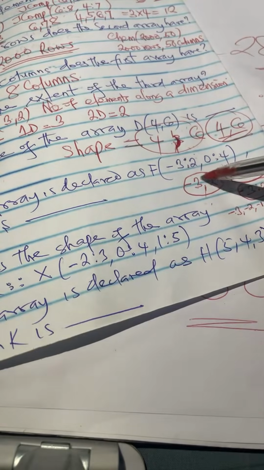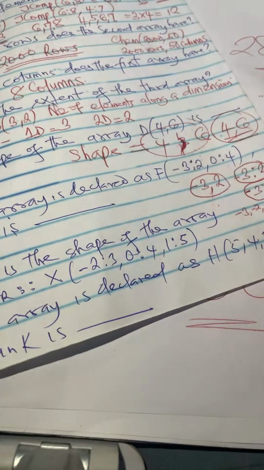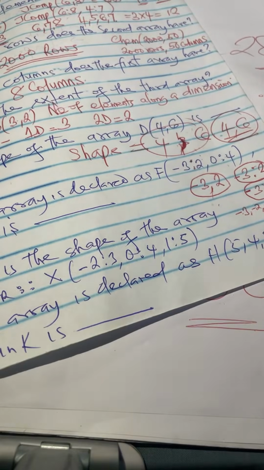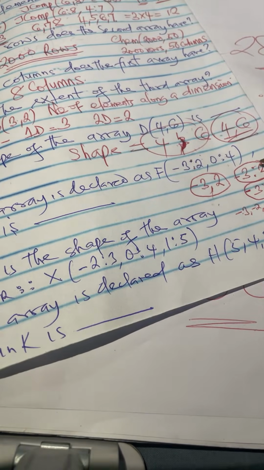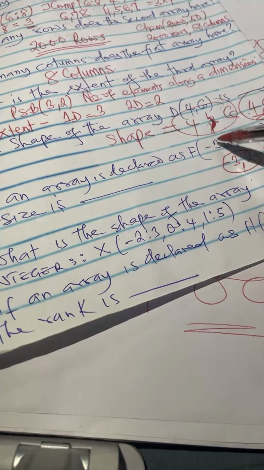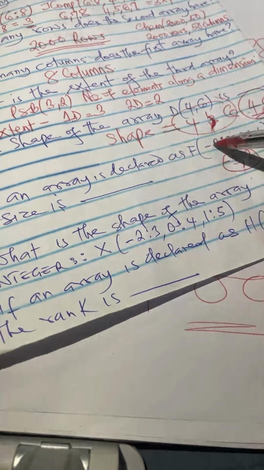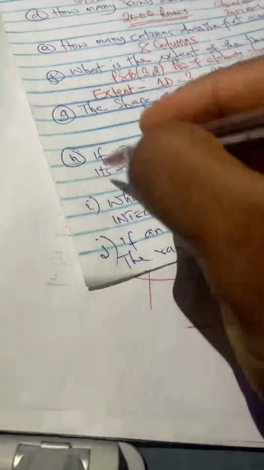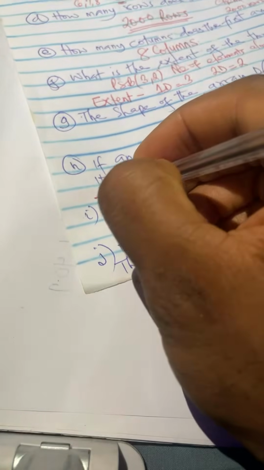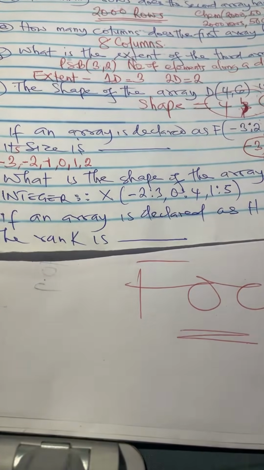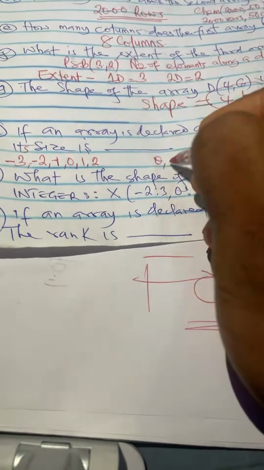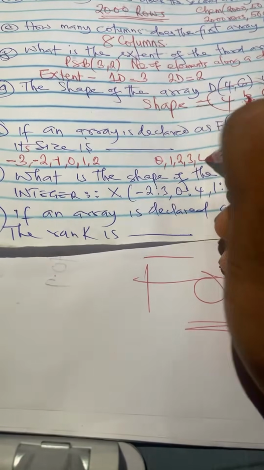So in this case, if we had a comma here, we'd just do -3 times 2, which will give us -6, right? But now when we have something like this, what do we do? Simple. We outline the values that move from -3 to 2, which is -3, -2, -1, 0, 1 and 2. Then the second dimension is from 0 to 4. So we say 0, 1, 2, 3 and 4.